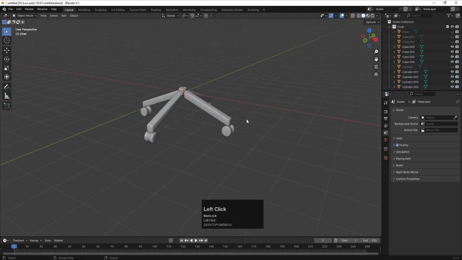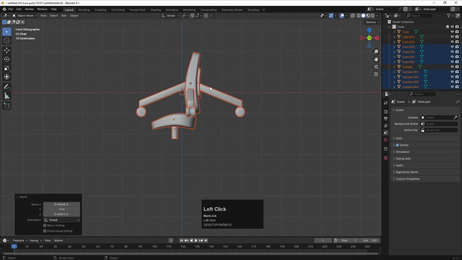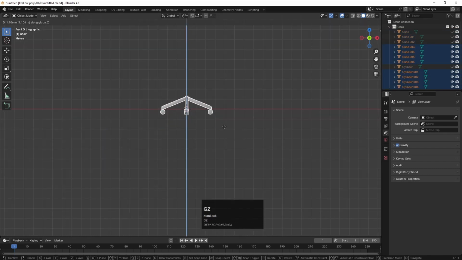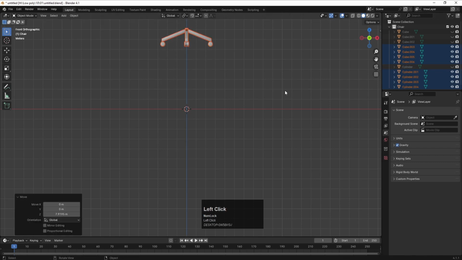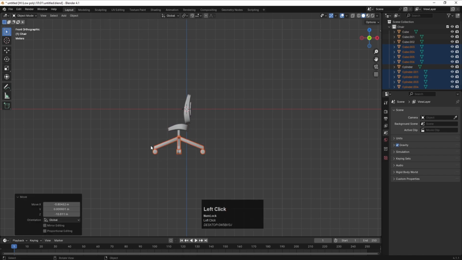Select this, Shift D, R, rotate it 90 degrees. So if you see, we are getting this kind of handles. Now select this, and let's hold Alt H, and let's go over here, G, sorry, not Alt H, but hit Control Z. Let's select this, G, Z, and bring this upward, so it would be easy for us to select. Hold Alt H, then select this, G, and let's try to bring this over here, like this.